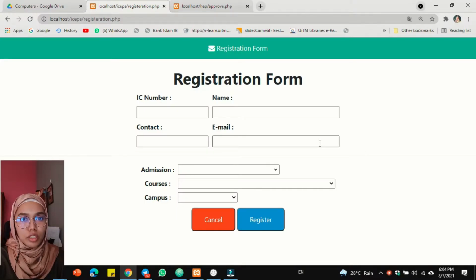Okay, now let's move on to the demonstration of the system. We have developed two systems that are internal systems in UiTM, and the systems have been integrated with each other.